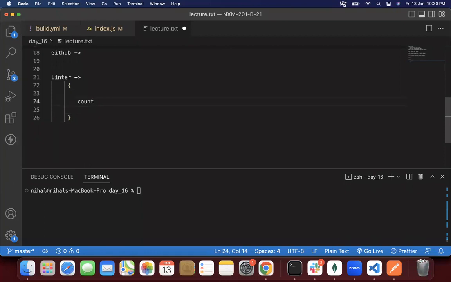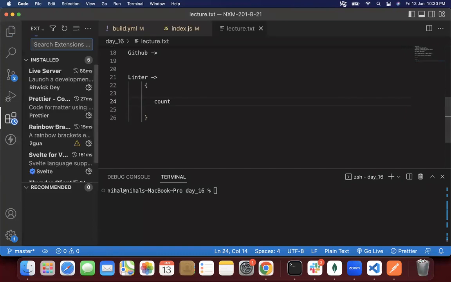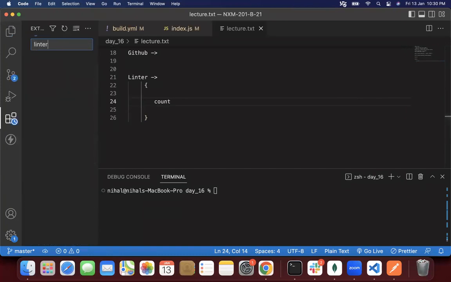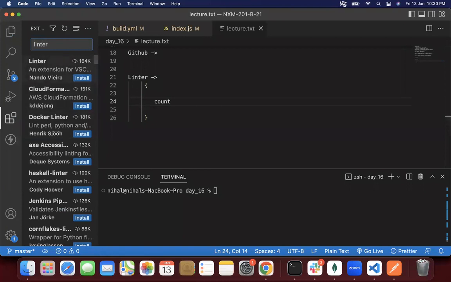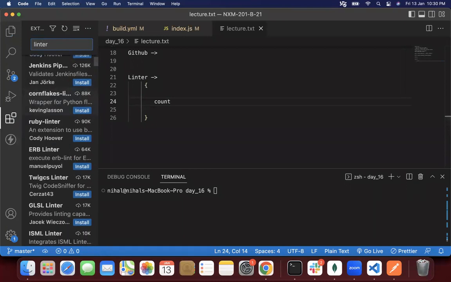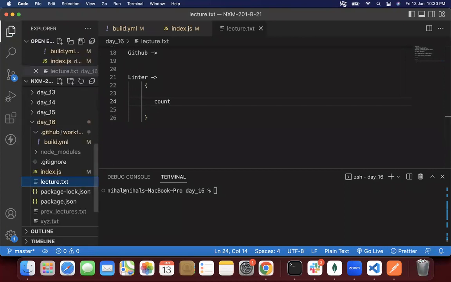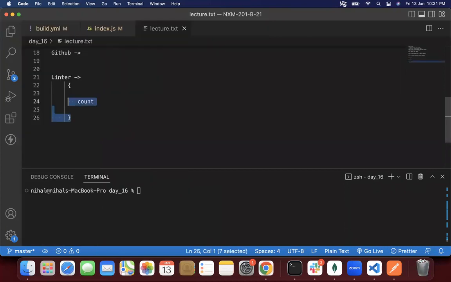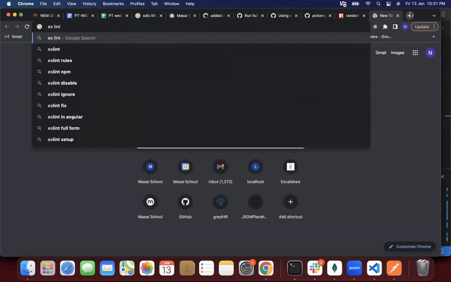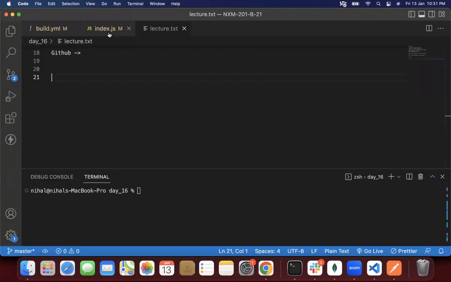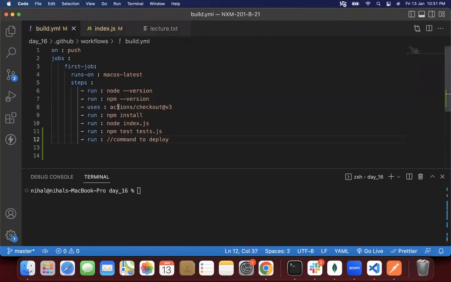We are defining some styles. It's a library. We can also check that. There are libraries for linting. Basically, in simple words, it's formatting. So we will use one formatting library, which is ESLint, because that's a more complex, real-life example that I can show. Printing something from an index.js file is not something we'd do with GitHub Actions, right? We'll do something like testing or deploying. So let's do the testing part.